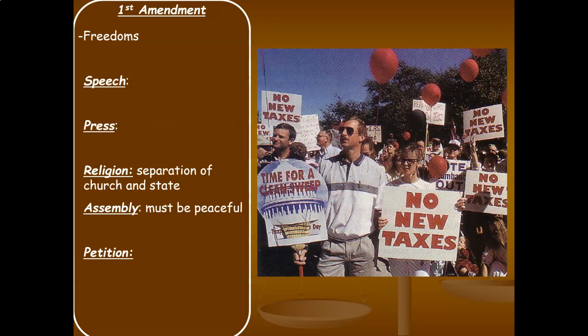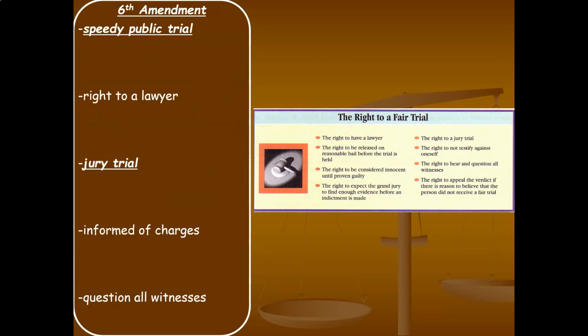Today we're going to pick up where we left off. We went through the First, Second, Third, Fourth, and Fifth Amendment, and we're going to pick up with the Sixth Amendment today. Now, the Fifth, Sixth, and Seventh Amendments all deal with courts and trials and trying to be fair. Looking at a little back history, colonists were dealing with a lot of unfair trials and misrepresentation right before the Revolutionary War, which is another reason the war was fought. And so that's why a lot of these amendments are in there.